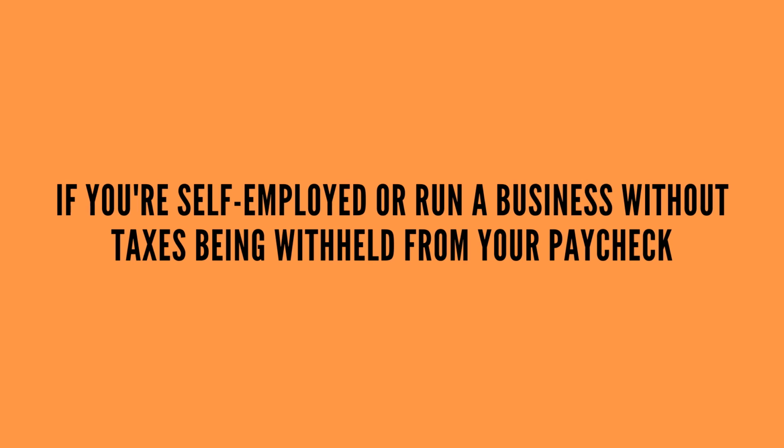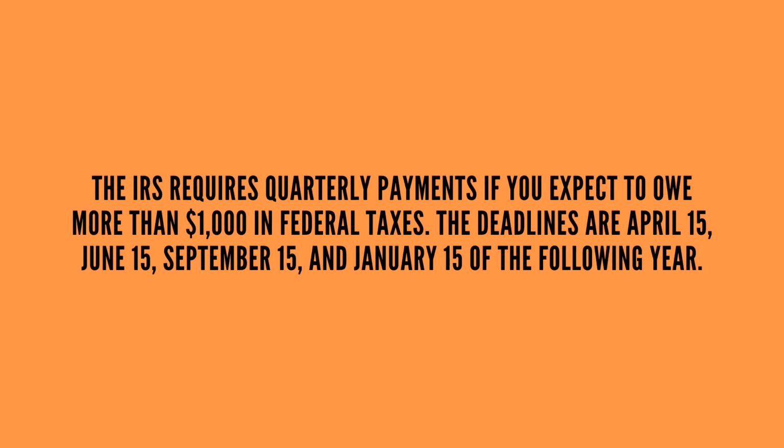If you're self-employed or run a business without taxes being withheld from your paycheck, you need to make quarterly estimated tax payments. These payments help cover your federal income taxes and self-employment taxes throughout the year. The IRS requires quarterly payments if you expect to owe more than $1,000 in federal taxes. The deadlines are April 15th, June 15th, September 15th, and January 15th of the following year. Example, a graphic designer who earns $80,000 annually and expects to owe $12,000 in federal taxes must pay $3,000 each quarter to avoid penalties.